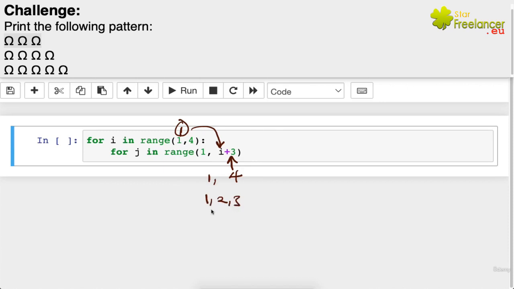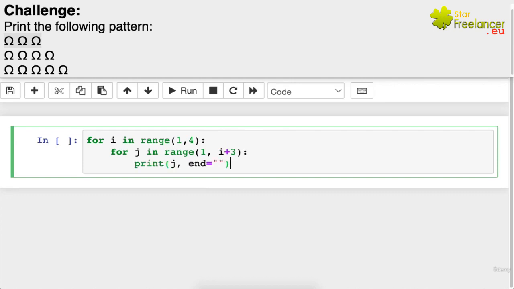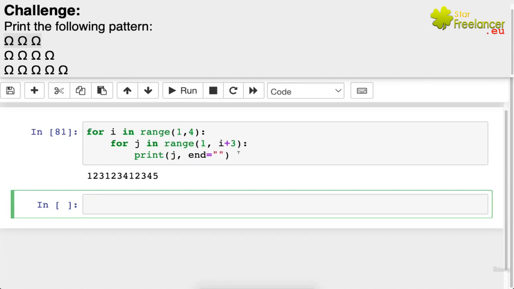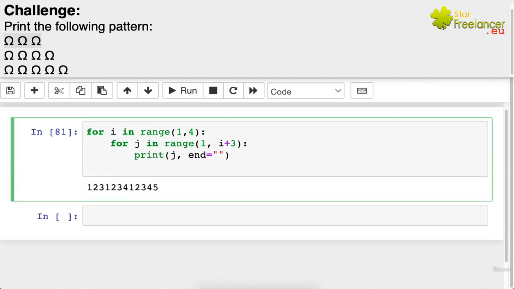Printed. Okay? Print J. But if I print like this now, everything will be on the same line. You can see everything is on the same line. So I have to tell the system that after you finish printing one row, give me the next line. The next line simply means this. That is to say, once you finish printing this row, then print nothing. If I put space here now, that means there will be space between the rows, which I don't want.